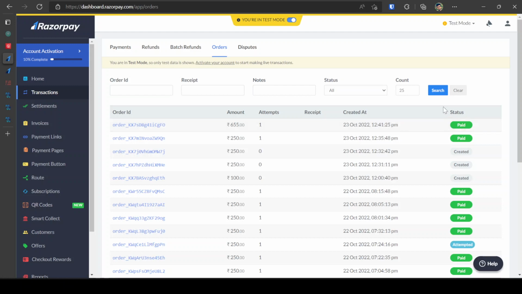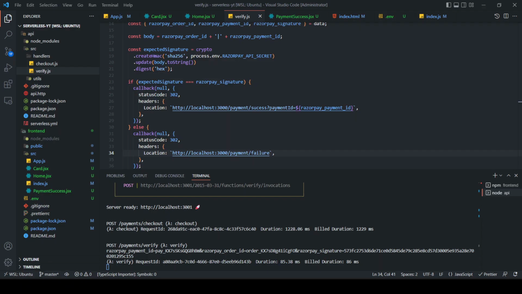Okay. So the last step is let's deploy this to cloud and test it on cloud. So this is the last part of this video, which is an interesting one because we will be using serverless framework to deploy both our front end as well as back end to the cloud. So the first thing we will do is go back to our serverless function.